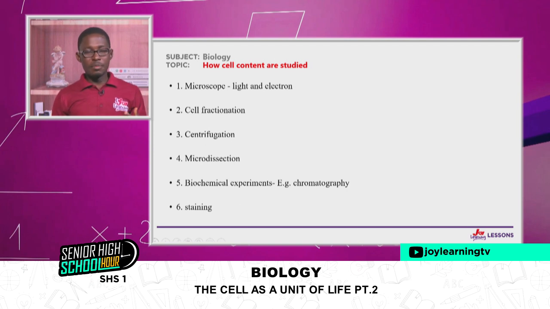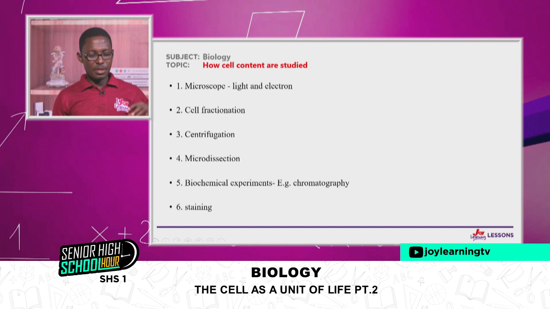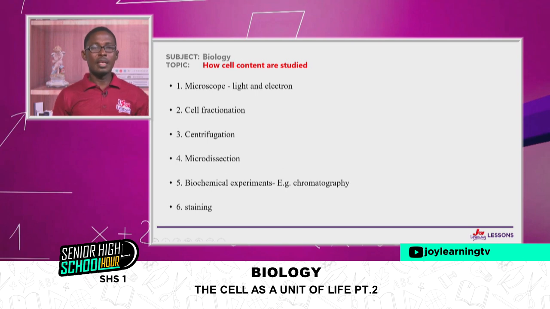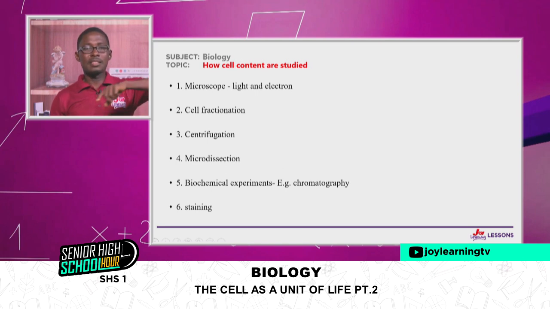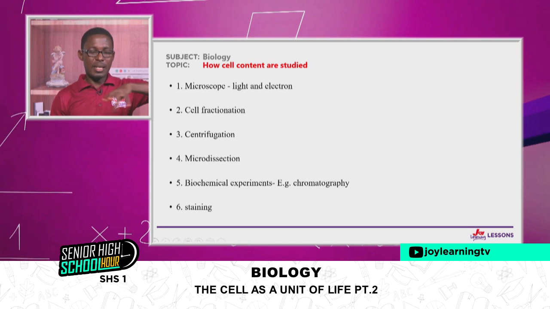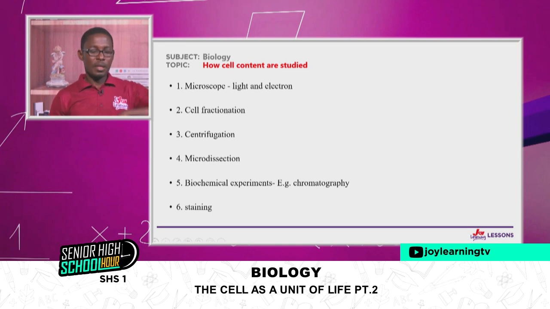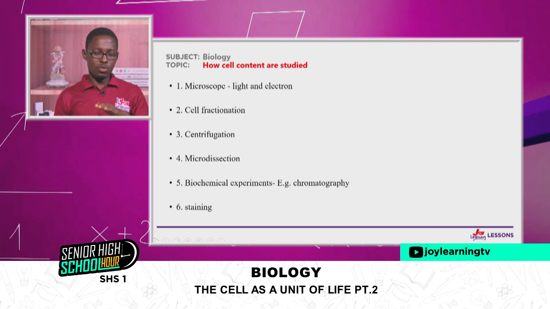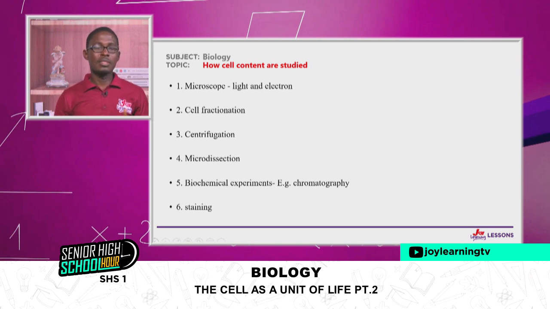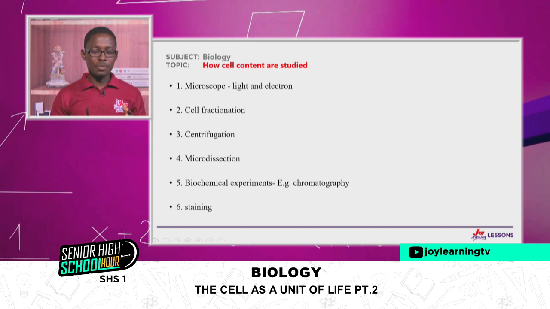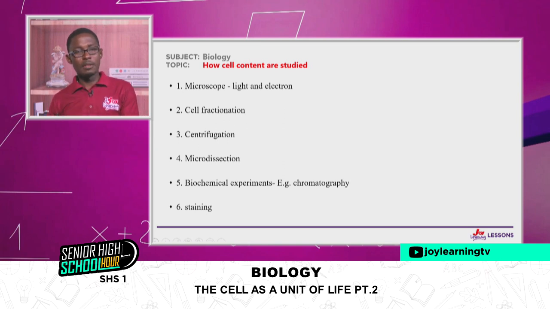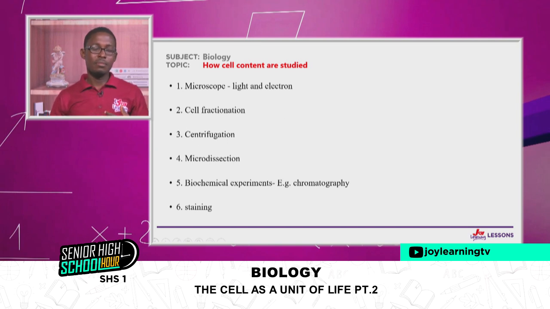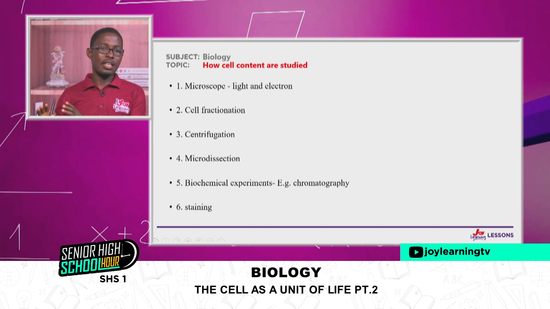When they pour them, because it's a little bit sticky, they pour this into a tube and will centrifuge it, means that they will whirl it around in a machine called a centrifuge. The machine whirls it around with force so that the heavy things will drop to the bottom, the lighter ones will be up. You can easily pour the top one and study the heavy material and also study the liquid at the top.